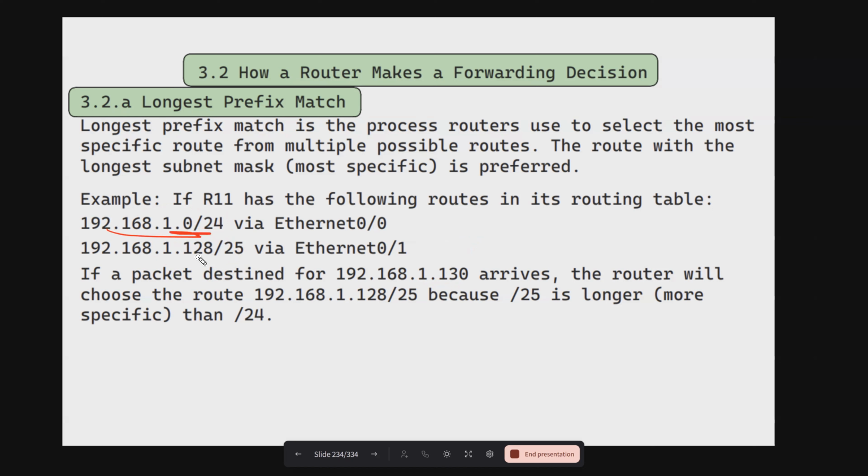If I go and create a number of hosts with this network, how many hosts do we have? 192.168.1.1 up to 192.168.1.254, right? How many hosts do you have? This many hosts. From here, how many hosts do you have with this network? 192.168.1.129.